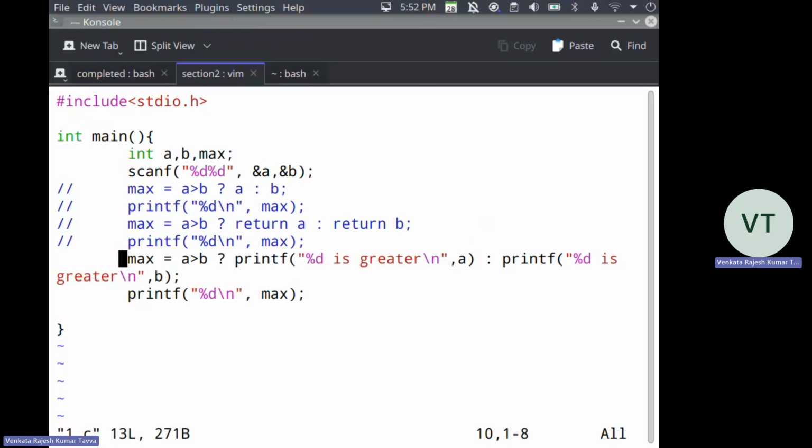Yeah. So I hope now you understood the difference between if else and conditional operators. If your decision is quite simple, just if this is the case, then usually if it is assignment or just evaluating some expression, use conditional operator. If it is too complex, use if else. If your decision making program has some statements which are non-expression statements, then you necessarily have to use if else. You cannot use conditional operator because it can use only expression statements.